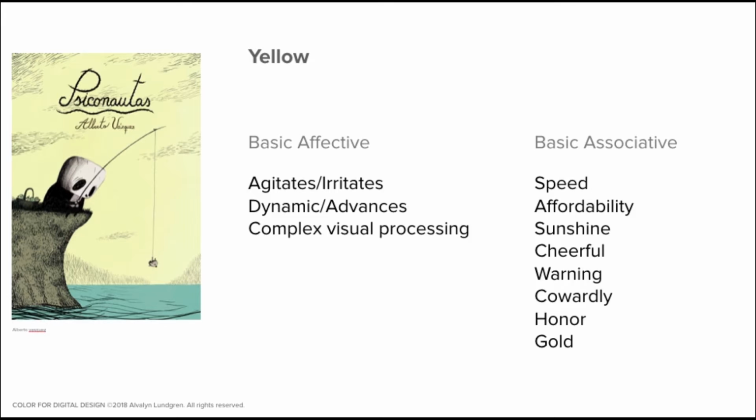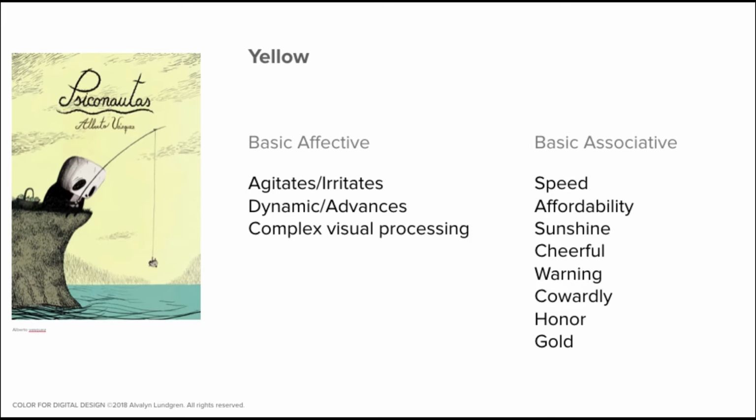And in terms of our pituitary, in terms of the psychobiological action, it's a color that irritates. So it's not a color that you want to use in certain environmental situations where you want a calm atmosphere. We use yellow to communicate the idea of speed and affordability, which is one of the reasons it's a category brand color for fast food. It's associated with sunshine. It's considered a cheerful color, although it irritates.